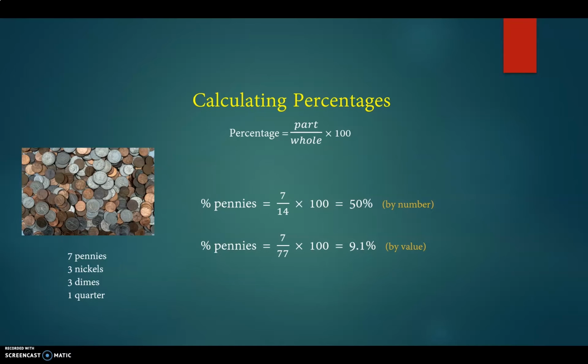So, which one of those is correct? And the answer is they both are. They're just simply two different ways of determining percentages. So whenever you tell someone about a percentage, you always need to specify what you're basing that percentage on. We could have determined the pennies percentage based on the mass. We could have weighed the pennies and weighed all the coins. We could have based it on volume. There's lots of different ways you could do it. So as we'll discuss in a couple of minutes, when we do percentages in chemistry, we're always going to do it the same way, and we'll specify what that is on a couple of slides from now.